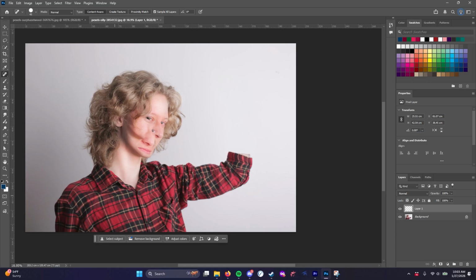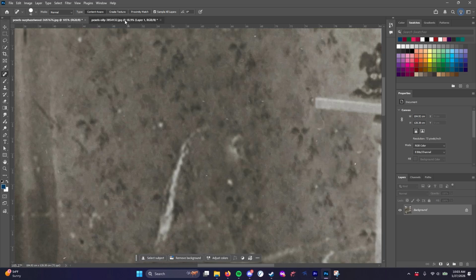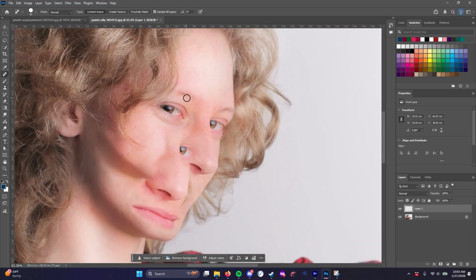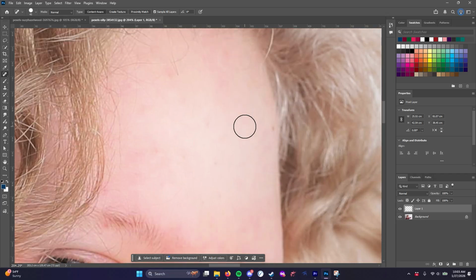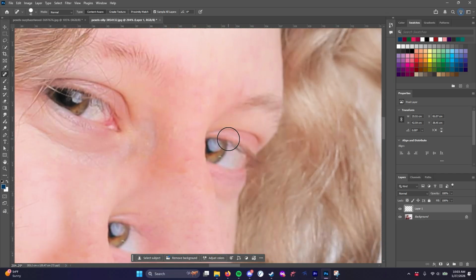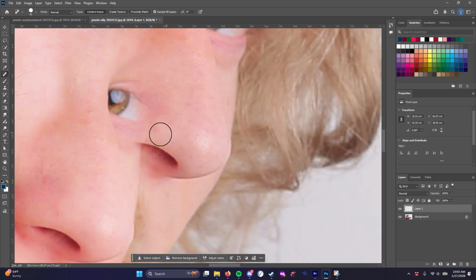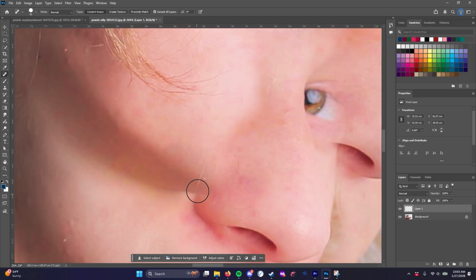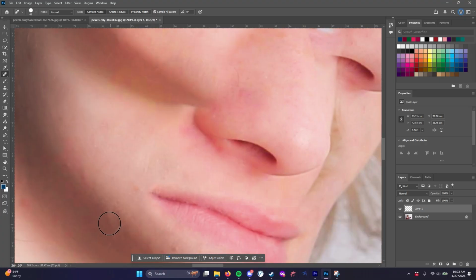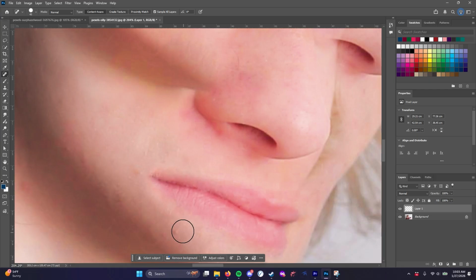And then try to keep skin texture intact. We don't want everyone's skin to look super blurry and filtery. Sometimes that can look really unnatural, like when someone uses a filter on Instagram 10 times and it just looks a little bit off and weird. We kind of want to avoid that when we're doing edits. So this is why the spot healing brush can be better than using a brush tool to take out blemishes and stuff, because it maintains the skin texture rather than just painting over it with a flat color.